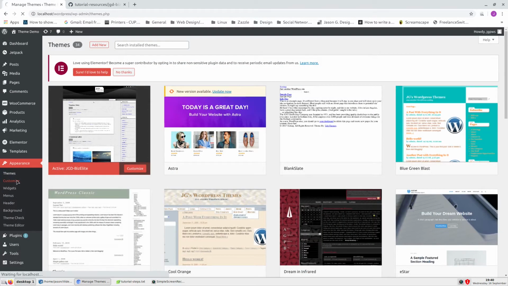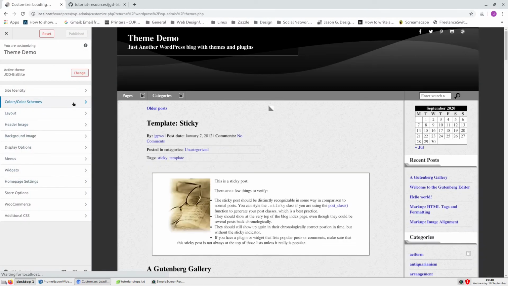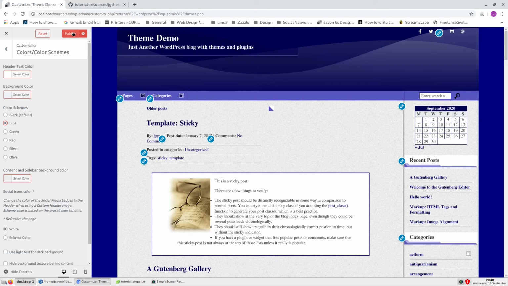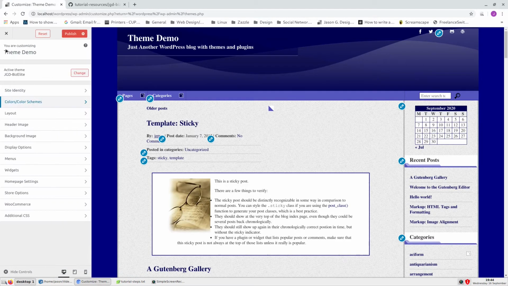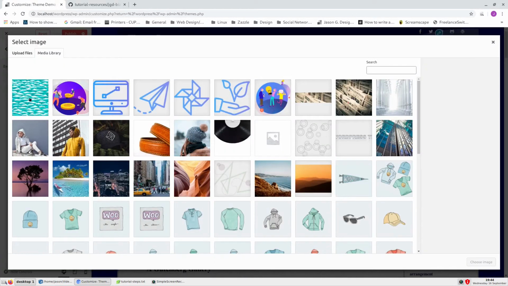First, we are going to set up the theme for our landing page. Since the landing page and theme will match, we will make the color scheme blue from within the color scheme section of the customizer. From there, we will grab the water_bg.png file and use it as a background image.